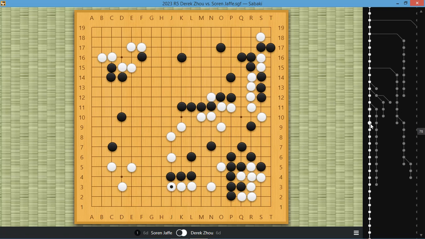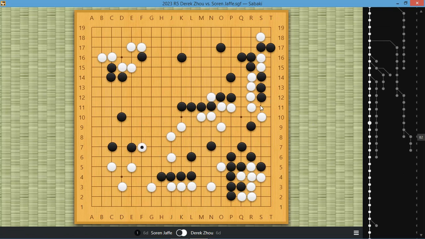Yeah, so white has to crawl now. So I just extend, play here, and then jump. Again, normally, this move is not sente. I'm just fixing my left side. But white has a weak group, so white has to do something about that. So this is the prime example of what attacking for profit means.